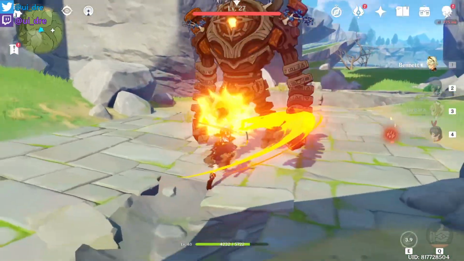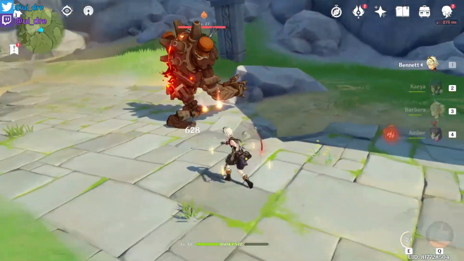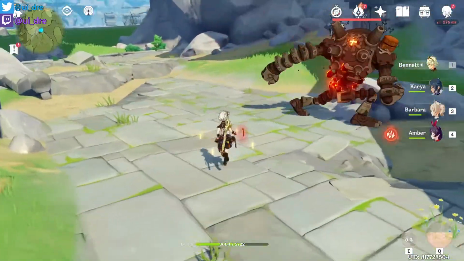So let's try and use fire again. You did see it was 350, 380, so just from the E. This is the raw damage from his fire element.